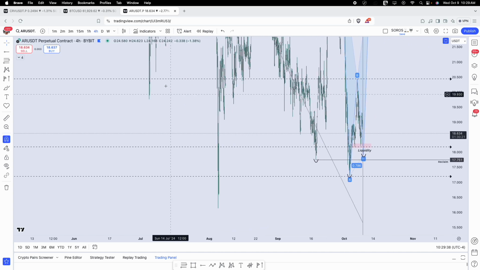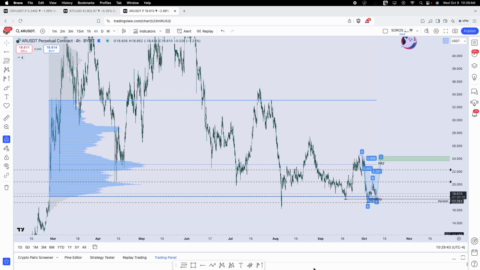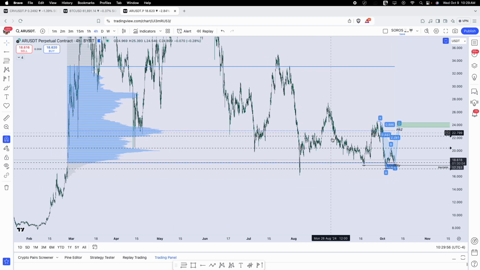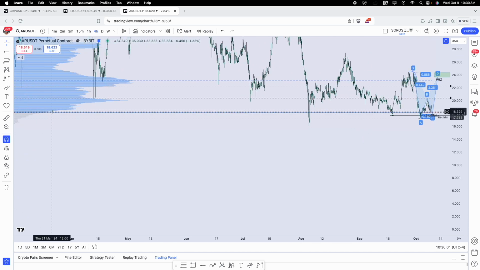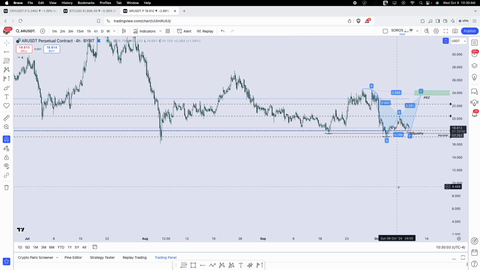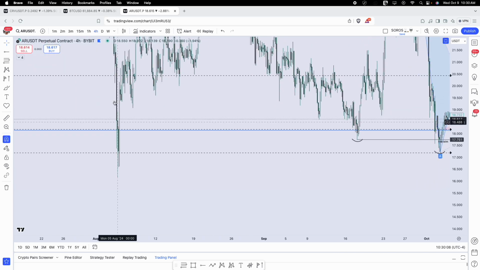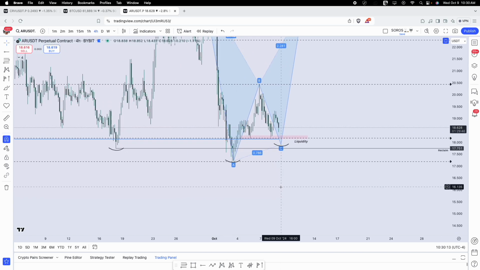Also, if you zoom out, this range has been developing since February 27. So this is a multi-month range where we're basically going back to the low, or the value area low. So this right here, this range value area low, you want to see it hold over here. And it just looks like it's reactive. That was the first interaction with it. Another one right there. And then over here.